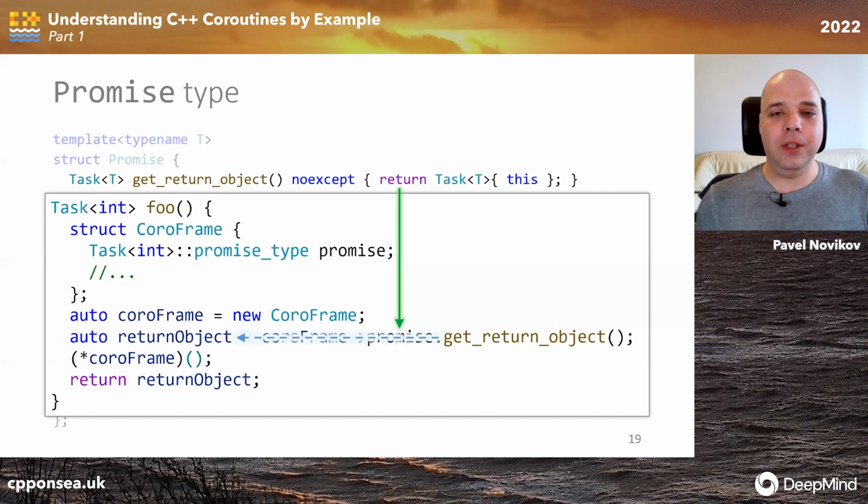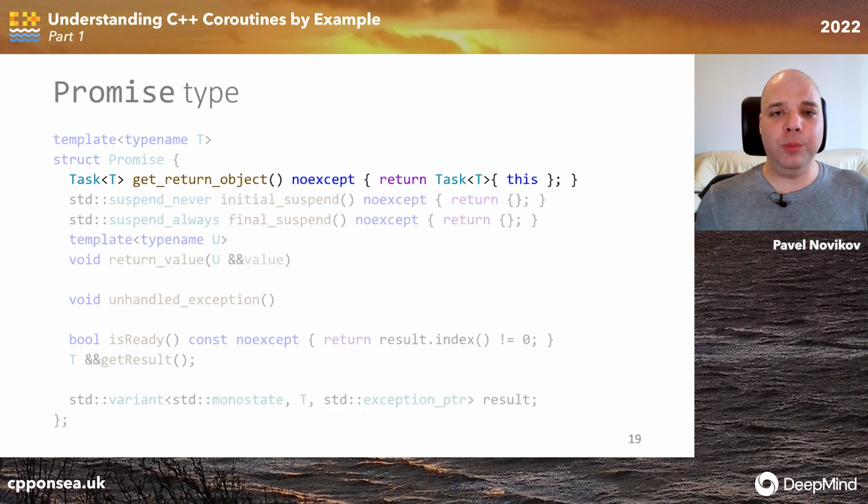So here we call get_return_object. The returned object is stored in the return object variable, and eventually it will be returned from the coroutine call. It is the instance that is connected to this promise object.